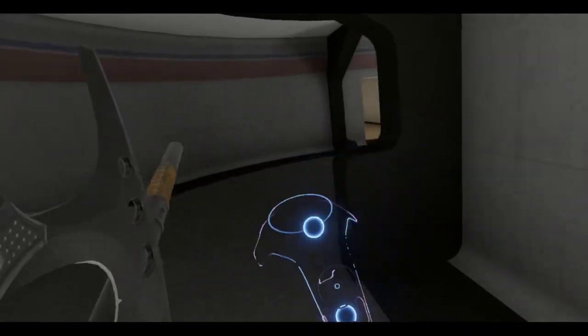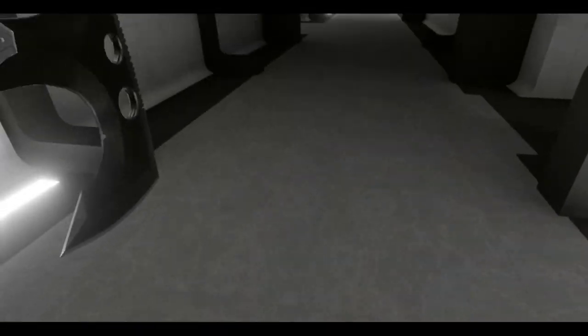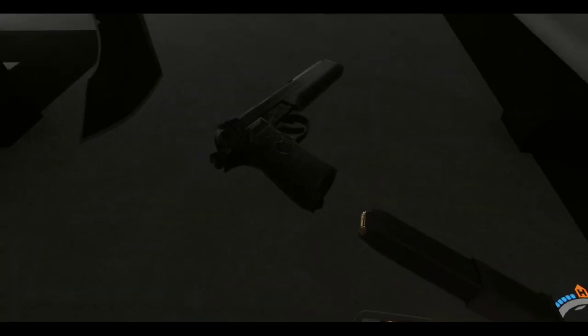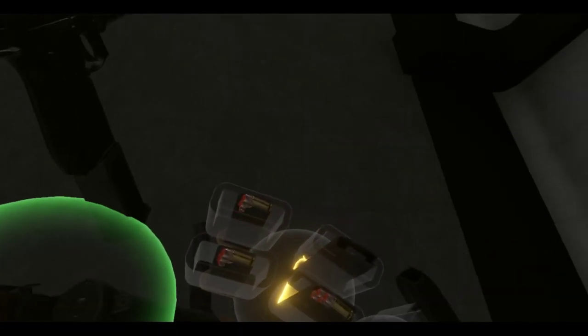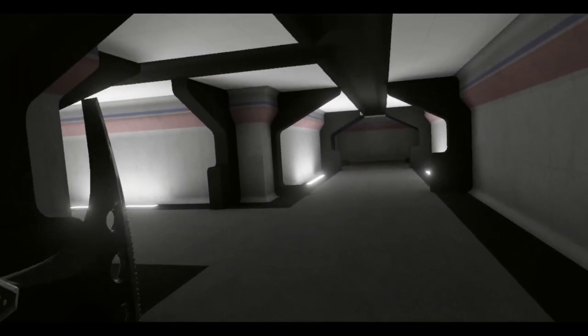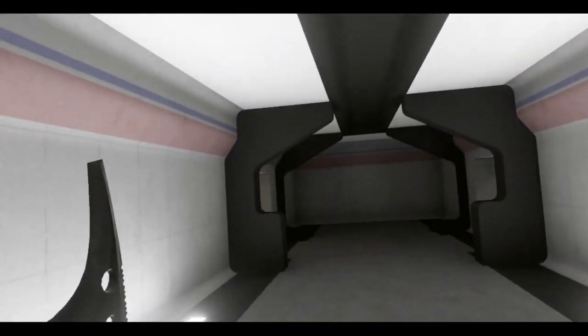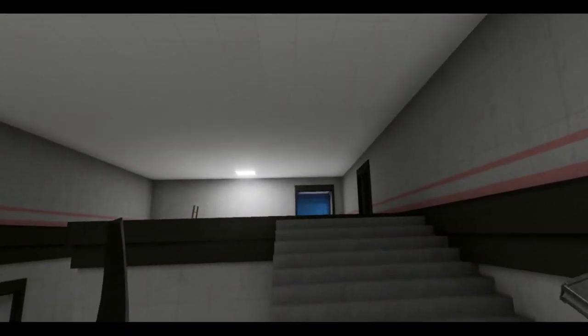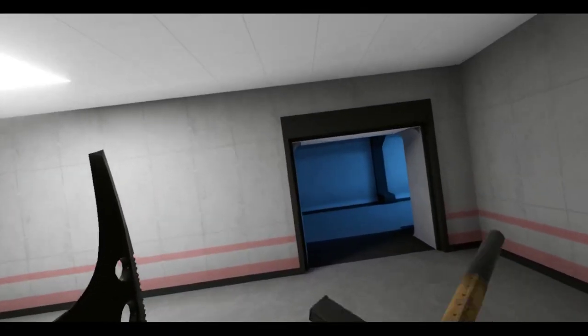Maybe I should clear out that hold point first, and then reload. I've got enough ammunition. Oh, well. No, I don't. Oh, wait. Okay. Still got one in the chamber. Okay. Well, you know, extra mag. So the other one is over on the right there. All right. Well, it's a blue hallway. Okay. Well, this is going to be terrible.